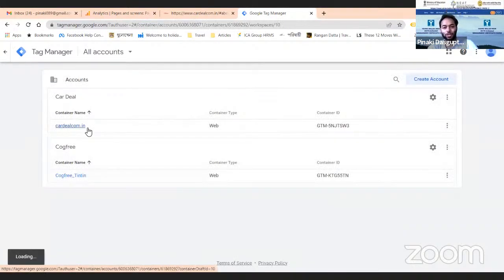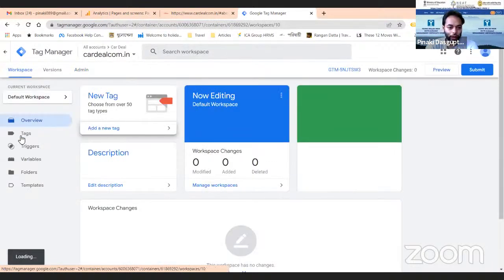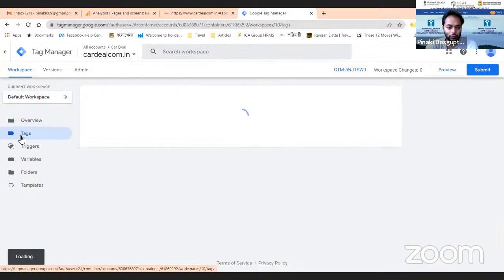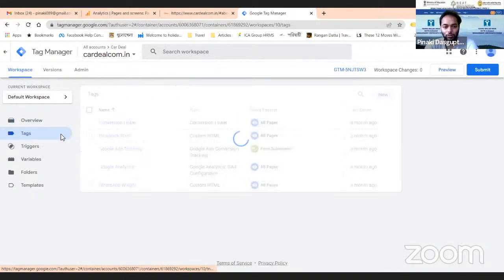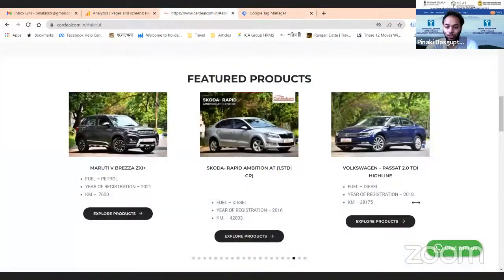So this is the tag manager account, and these are all tags. See, there are several different kinds of tags available. One is conversion linker, then Facebook pixel, then Google Ads tracking, Google Analytics, WhatsApp widget. So see, there is a WhatsApp button here.